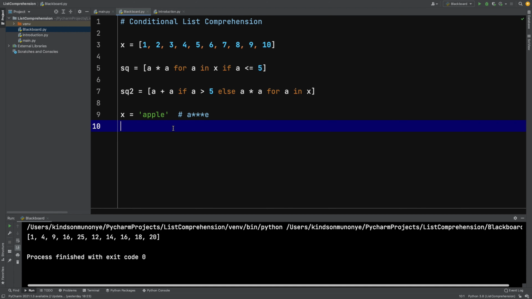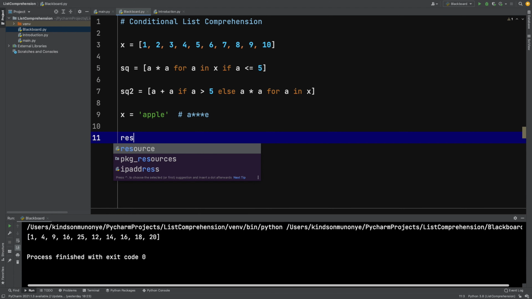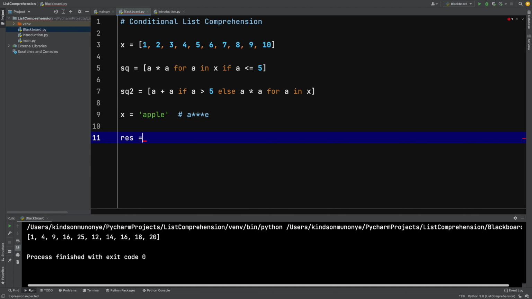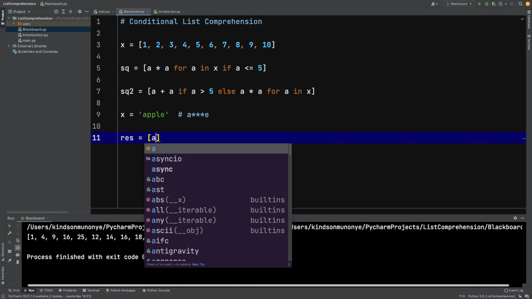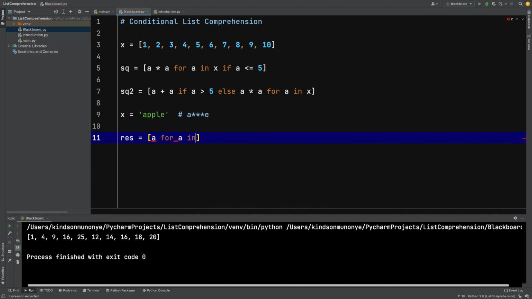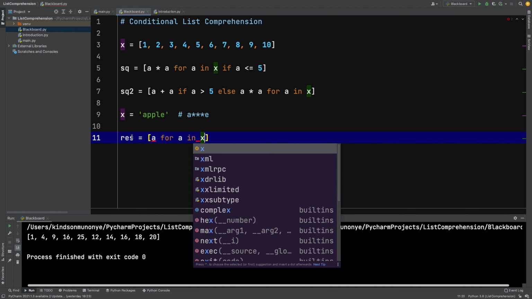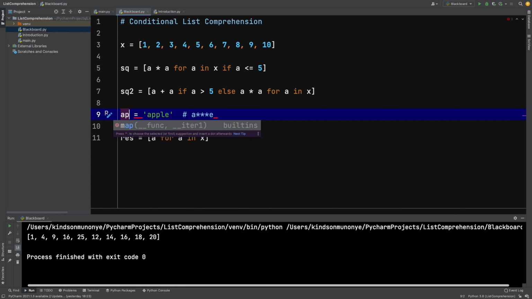So what we want here at this point is to use list comprehension. I'm going to say results is equal to, in this case, A for A in X. Okay, now we have two X here, so I'm going to call this apple. A for A in apple.